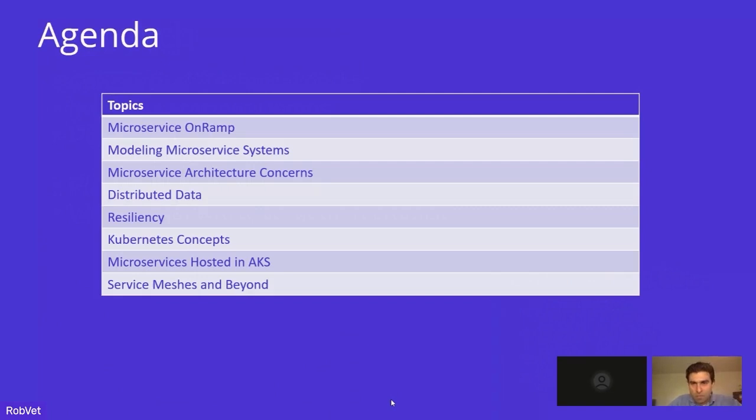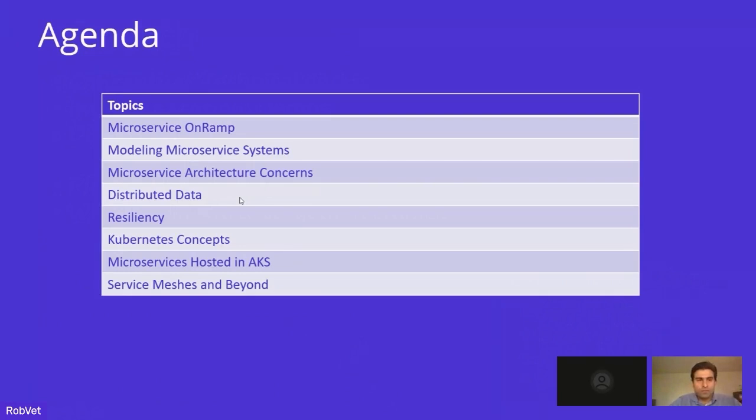There's a lot of architectural concerns. I want to hit on a few key ones. We'll talk about service design. We'll talk about backing services. We'll talk a bit about monitoring. And then we're going to get into, oh my God, I don't have my communication. I'm missing it. We'll talk about microservice communication. That should be in here. We'll talk about how front-end clients communicate with back-end microservices. And more importantly, we'll talk about how back-end microservices communicate with each other. Again, those are key topics when you're building a distributed application.